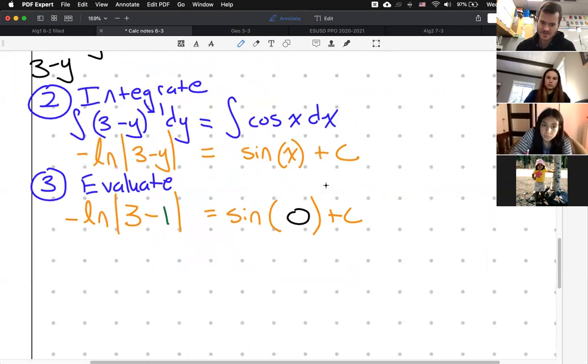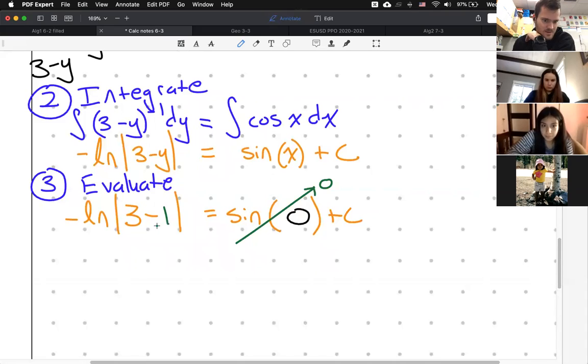Go ahead and just solve for C for us. And this one, it's not that easy. I'll help you once we get to the hard part, though. So far, do like sine of 0. What's sine of 0? Is it 0? It is indeed 0. Yep. So this thing is 0. So don't worry about that. And I'll do the hard part. 3 minus 1 is 2.